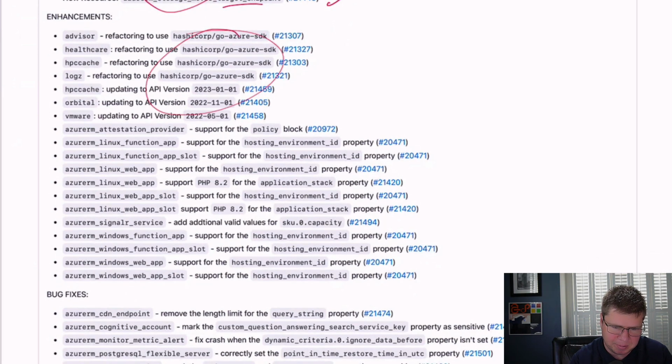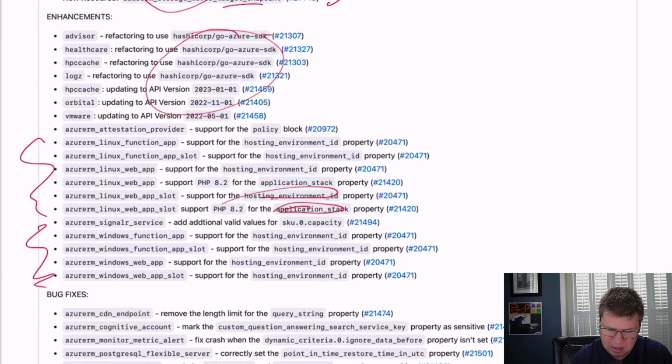Bunch of SDK updates. I'm gonna have to go check some of the issues that I want to work on in the provider to see if any of these unblock me. I don't think so, but we have a bunch of Linux function app stuff. Is it related to the app stack? Or, I'm sorry, it's not the auth v2. It's actually the app stack for PHP, environment ID for kind of the slice of resources, and I think the same thing's going on with the Windows side of the house.